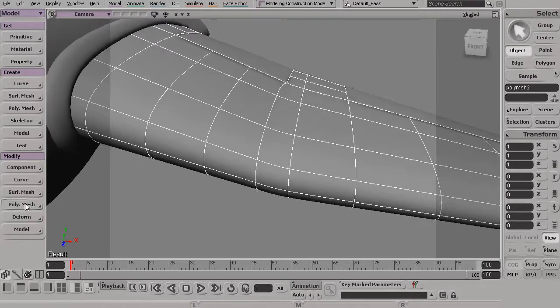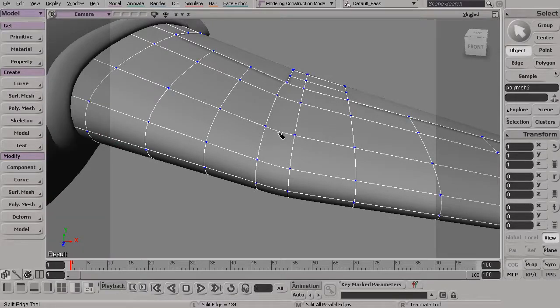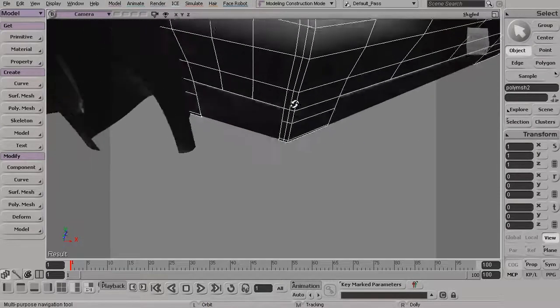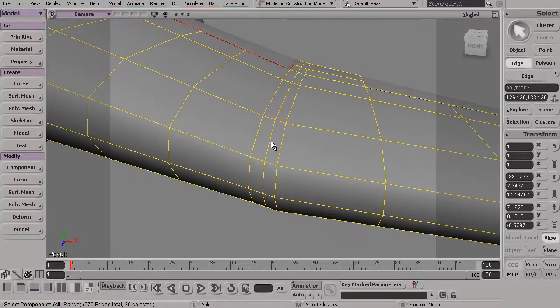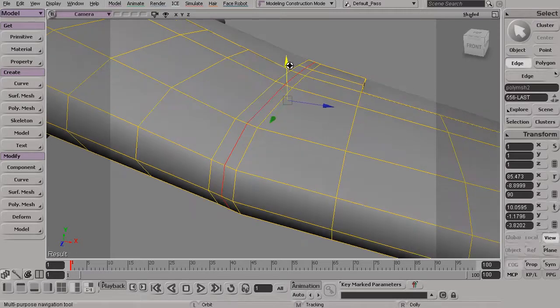Let's switch to our split edge tool, and right along here, this might be a little bit easier to see if I were to press the minus key on my keyboard to unsmooth those. Let's go ahead and add just a line right here, just middle click to add that in. There we go. And now, with this line selected, I can now switch to my edge mode. So press the I key on my keyboard, Alt middle click to grab that edge. Now let's jump back to my translate tool.